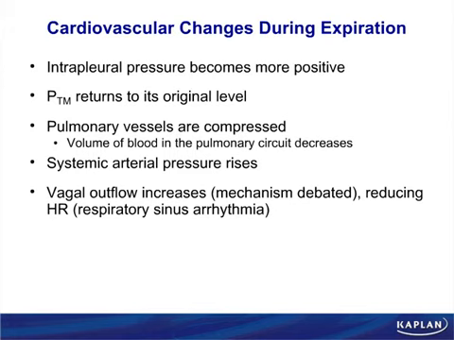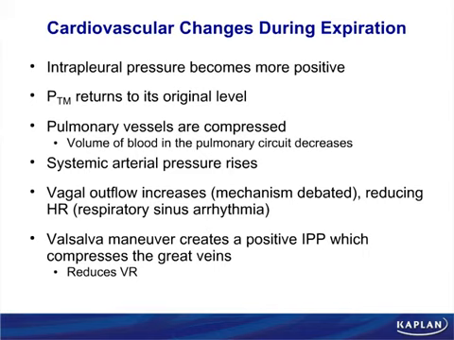Now, another thing to remember is something called the Valsalva maneuver. A Valsalva maneuver is a forced expiration, and as we will discuss in pulmonary function testing, when I perform a forced expiration, I take the chest and I compress it down and in. So I'm just pushing the chest down and in. This creates a positive interpleural pressure. Interpleural pressure is the outside pressure for everything in the chest, including the great veins. So if interpleural pressure becomes positive, you can markedly compress the great veins in the chest, markedly reducing venous return.